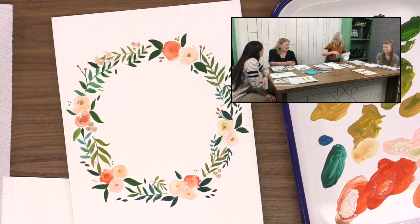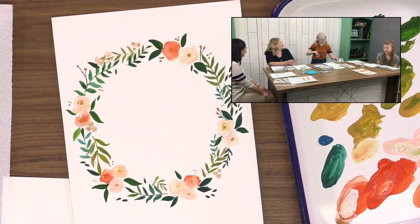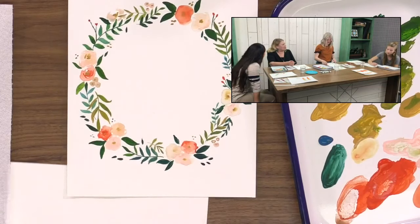So tonight when I was telling Noah what we were doing, I said, come on, Noah, don't you want to paint a floral wreath? And he's like, did you say coral reef? That would be cool, though. I was like, no, but I'll suggest that. It's like, coral reef? Yeah, I'll paint that. I would paint the coral reef.